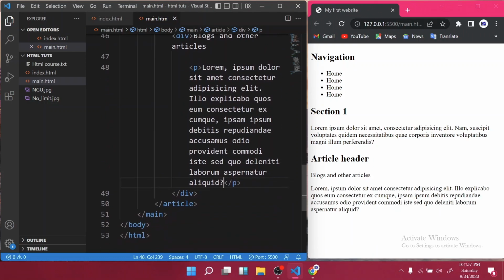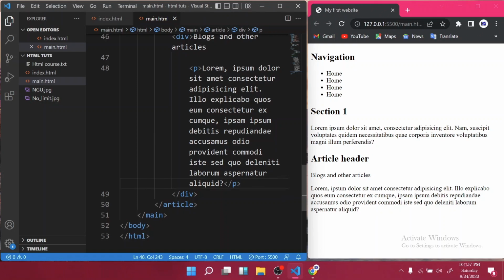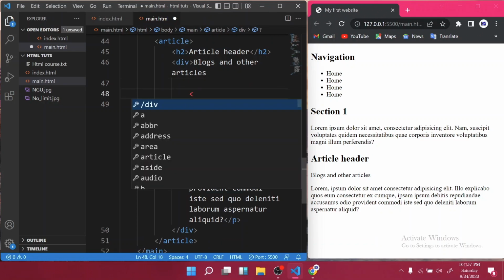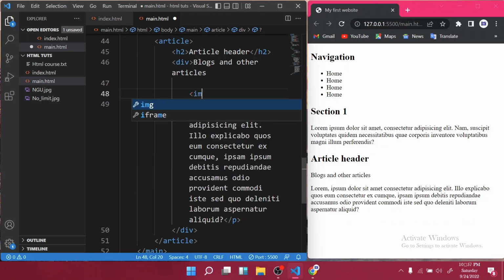So I would also like to add an image to this article, since an article can stand on its own. So right above here, I would like to add an image. So remember the tag we use for an image, img, and then we close it. It doesn't have a closing tag, so we just close it with the right angle bracket, and then inside it, it should have an attribute of src for source, and then the source should give us a direct path to an image that should be displayed here.